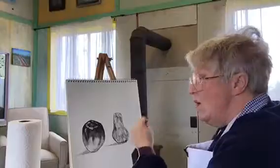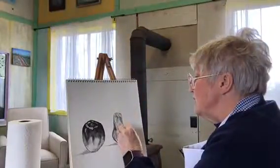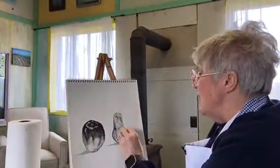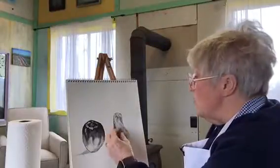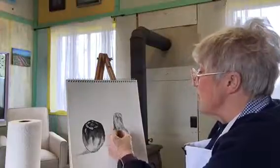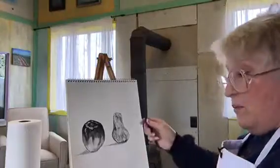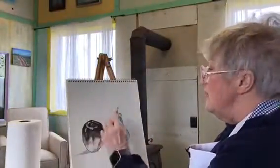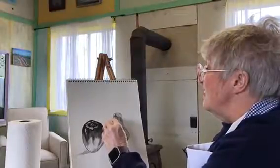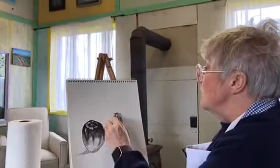And you're always making adjustments in a drawing like this. My model is a pear, so I'm looking at my model, my item, and I'm trying to see where it's lighter right there. Okay. So I'm starting to like the way it's going. I'm not exactly happy with what's happening up here. There's a dent right in there that I don't have very good. Okay. And then there's a few places back in here where it's kind of changing shapes.